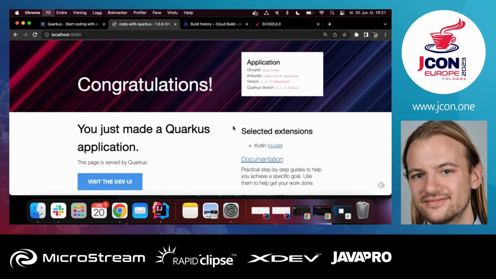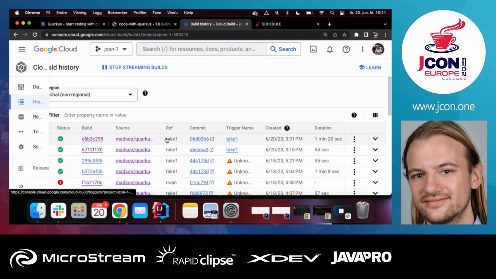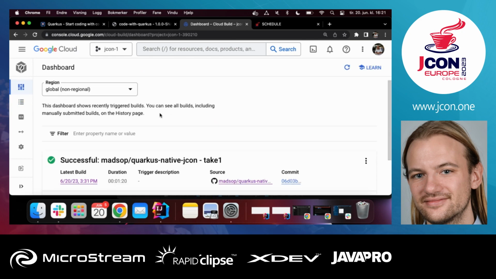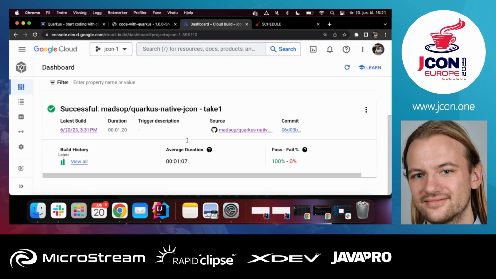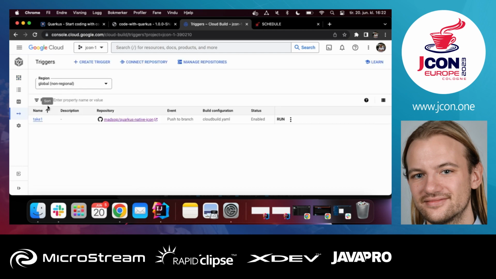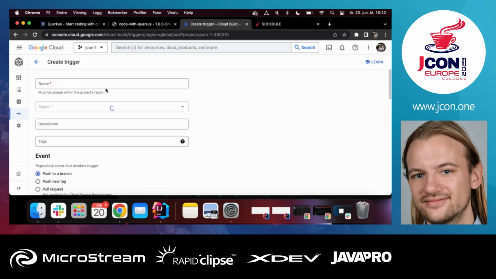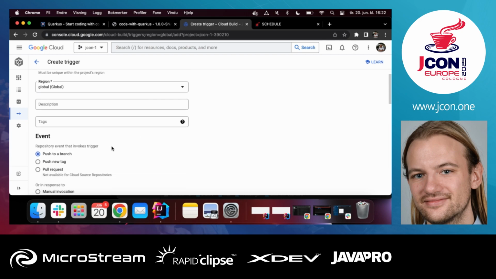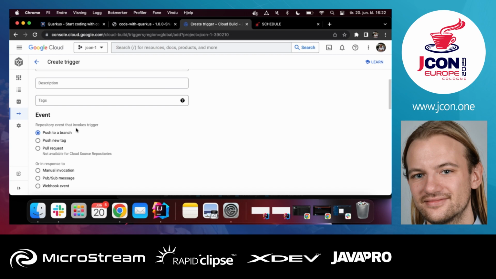The next stage we can do is head over to Google Cloud Build. I've been doing some preparations just in case the internet didn't want us. Let's try to do this the proper way right now. Okay, let's ignore that one. Say JCON live, because we are live, right? Currently I'm using region global. You should probably use Europe West or something. This is Google Cloud Build, but it's mainly the same thing in GitHub Actions or Azure Functions or whatever build tool you choose.